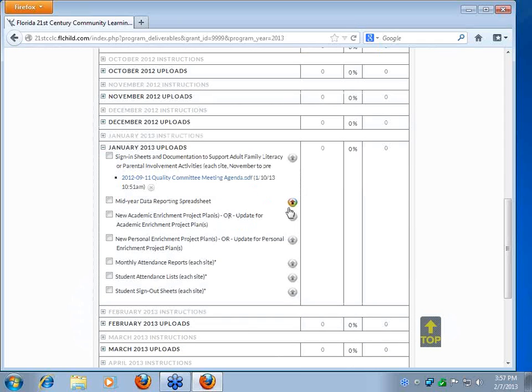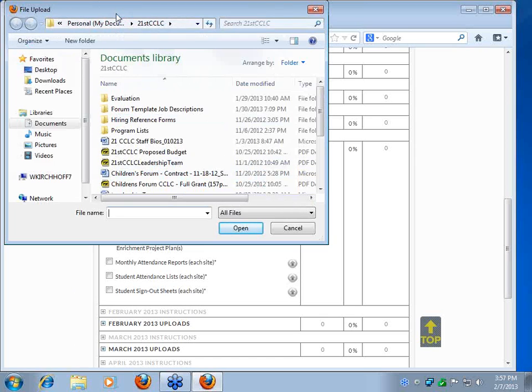Okay, so the important thing here is this up arrow button. This will pull up a file upload box. If you're not able to see this box, or if you select one of the items here and it takes a long time to load, it could be that your browser is outdated. So always make sure you're using the most current version of Firefox. That's the easiest browser to use with this website, or the most current version of Internet Explorer. I believe if you're using anything older than 7, you're going to have a difficult time getting all your deliverables uploaded correctly.